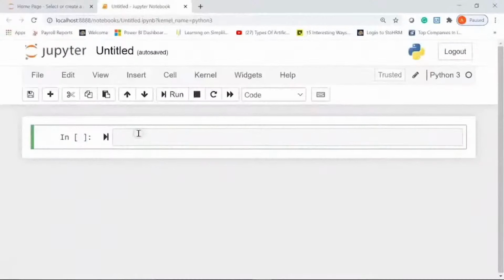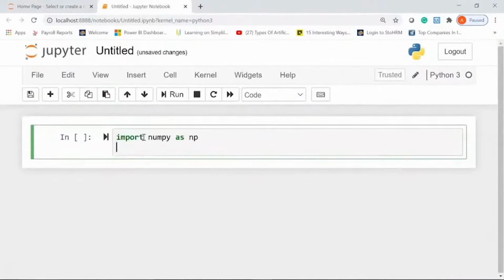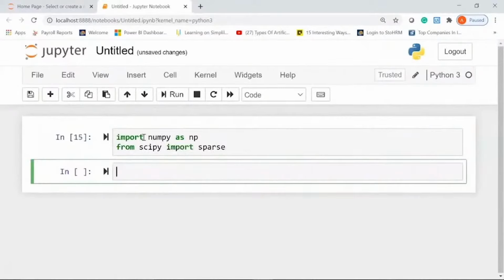I am on my Jupyter notebook here. First let me import the necessary libraries. I am going to import numpy as np, and then from scipy we'll import sparse. I'll run this cell. Next, let me create a matrix.